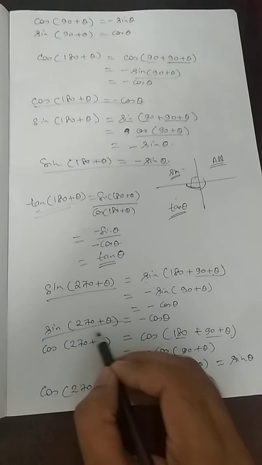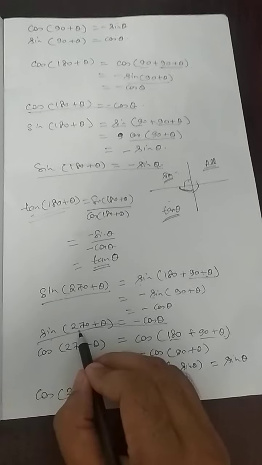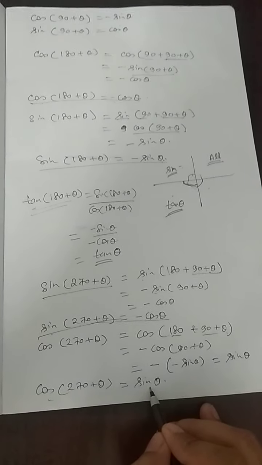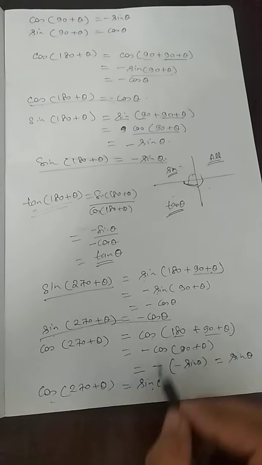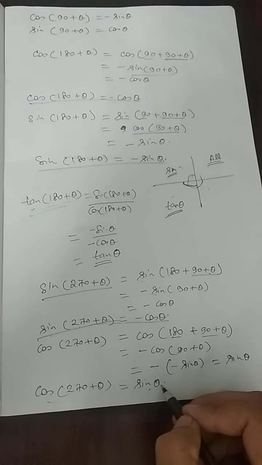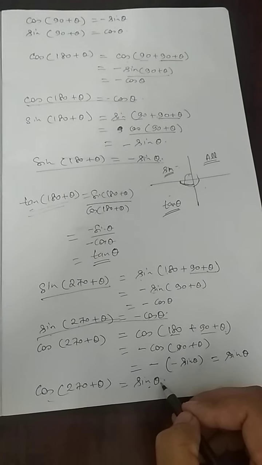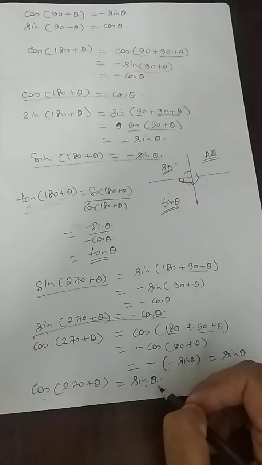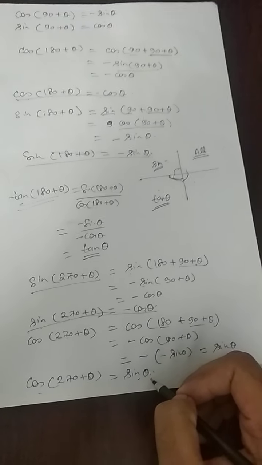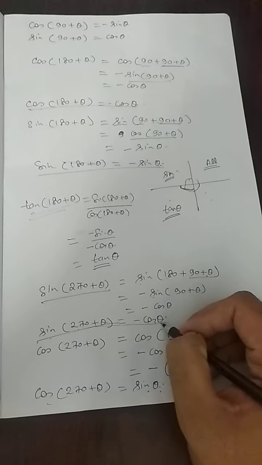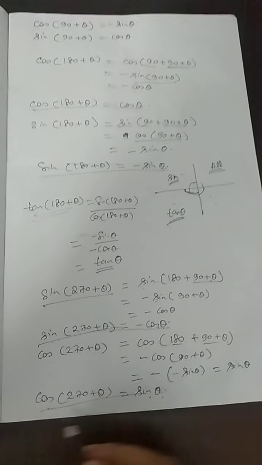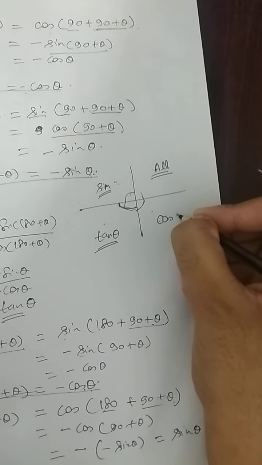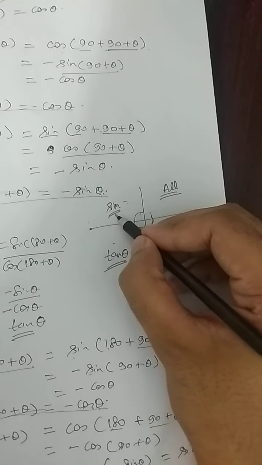So, thing to observe here: sine in the fourth quadrant produces negative, cos in the fourth quadrant produces positive. Since sine is negative and cos is positive, tan will also become negative, because tan is the ratio of sine by cos. So one negative, one positive, therefore tan will also become negative. So in the fourth quadrant, sine is negative, tan is negative, only cos is positive. Thus we say that the fourth quadrant is the quadrant of cos. So all, sine, tan, cos.